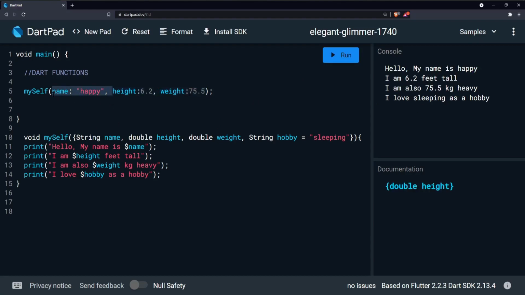I can actually start with, so let me cut this out. I can start with my height and place my name in here, with my weight there. And since these are named parameters, once I have set this height, it's going to pick this first value, even though it's first, not assign it to this, but go to height, because I have mentioned that the height is 6.2, so it goes there, and then the name comes here, and then the weight goes in there. This is a lot cleaner for me, but you need to write a little bit more code. That's just about it.